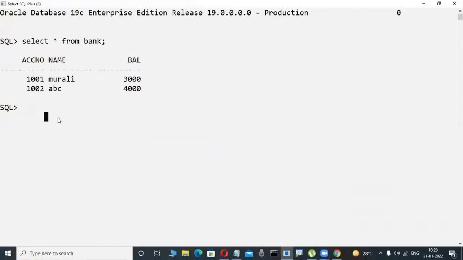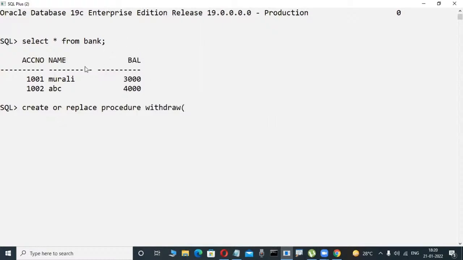Suppose, for example, check it out. Observe it here. I am an experienced person. In the future, when you learn the course, you will also write coding like this. Don't write it now, just observe. These are demos, just for idea purpose. I am writing a procedure. Create or replace procedure. Observe the execution here. My procedure name is withdraw. Okay, fine.